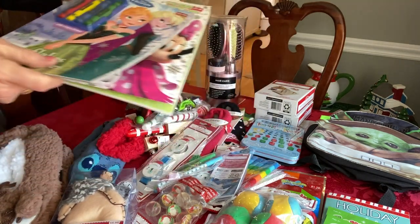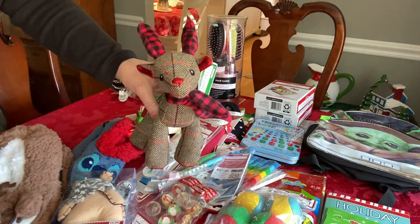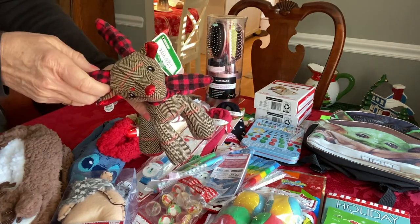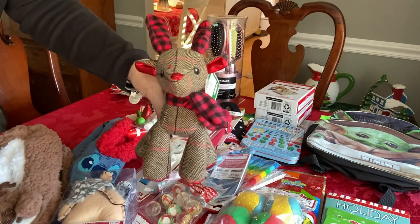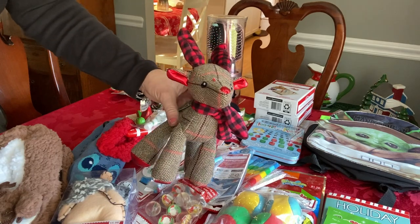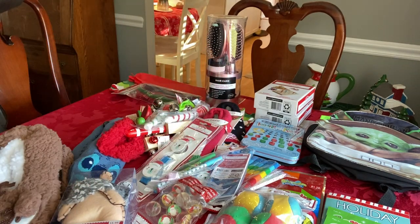Make sure to check out the book section — the Christmas books are also 50% off. I also found a dog toy that I think makes a great sensory item for a young child — it has a squeaky inside. It's a cute little reindeer. I'm doing a buffalo plaid box and thought this might work for that. It was originally $2.97 and was on sale for about $1.49, found in the pet department.